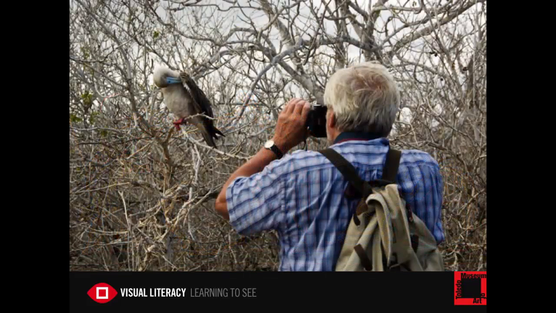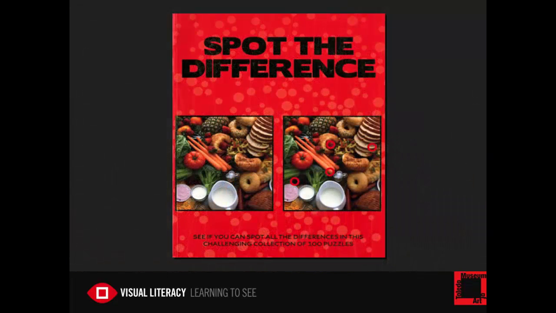Now there's lots of ways we can do this. Some of you may love birding, looking at the differences and the similarities between birds. Some of you may collect postage stamps, play golf, play baseball, do lots of things that cause you to look very, very carefully. Study the difference between roses, the difference between colours, and you learn how to spot the difference. Lots of publications these days have crosswords and Sudoku, but not many have spot the difference, and it's a great game.